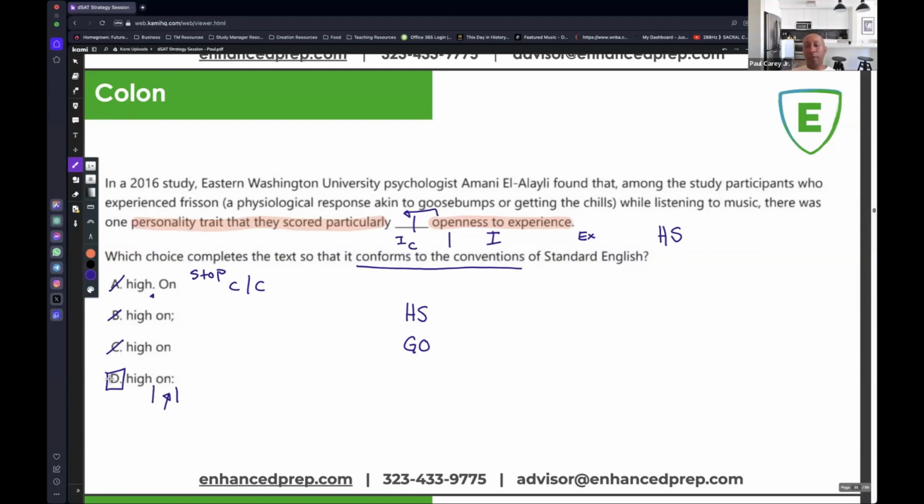Remember, draw in your vertical lines and make sure that you write complete or incomplete. And then just make sure you're always checking that second portion if the beginning part is complete, because complete and incomplete, incomplete and complete do two different functions. It just depends on what that second portion is. Okay.